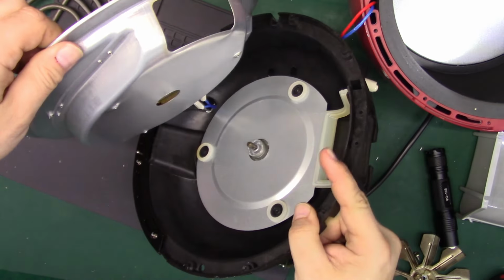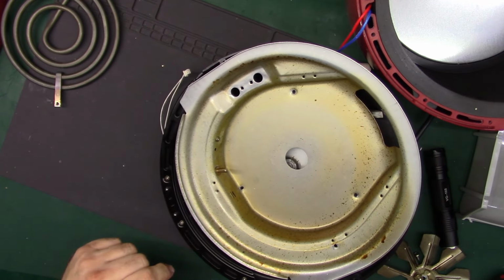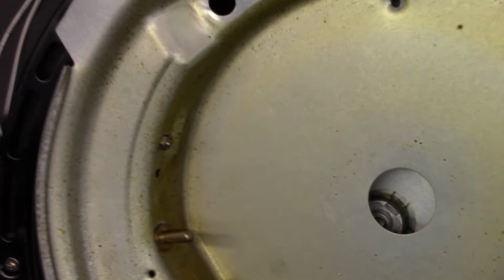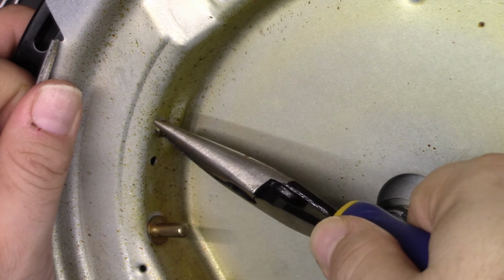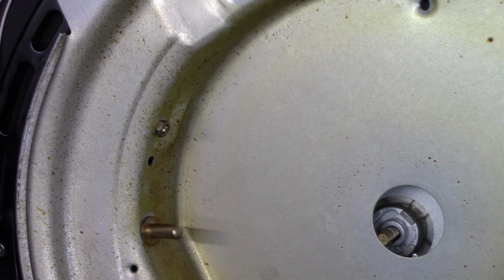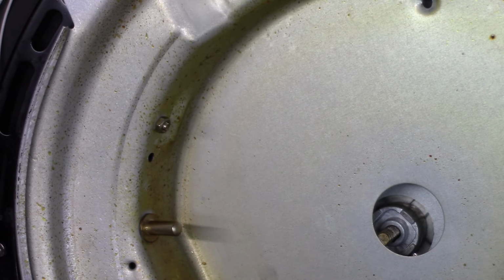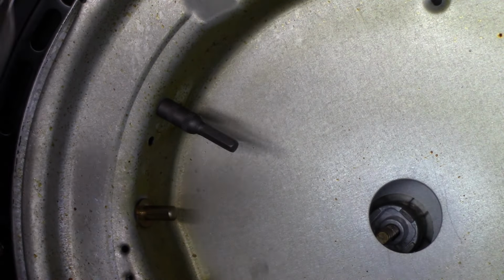Alright, so that nut is the last thing holding in the thermal sensor. The thermal fuse, I guess it technically is. Let's see, it's a 4 millimeter. No, 5.5, maybe. Let's try 5.5. Yep. Alright.